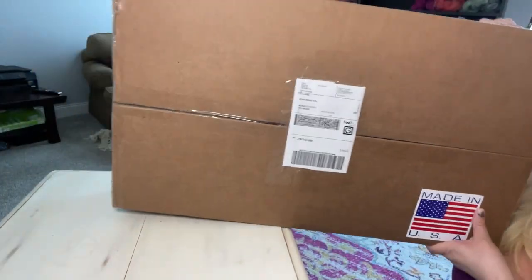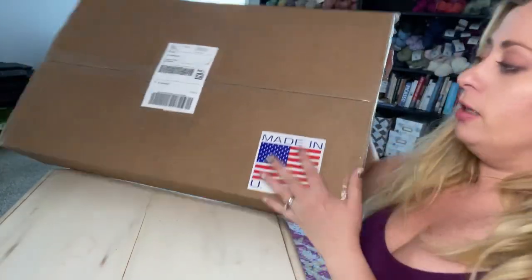I will make a how-to on putting that together for you, but I was just excited — we were out of town so I had to wait until I got back to unbox this. It comes in — you can see it's not a very big box, kind of a flat, not that long box, and it's not that heavy, as my husband who just carried it upstairs told me. The idea is that this wheel is unfinished, so it's going to be a more affordable price point, which I think everybody will appreciate these days.